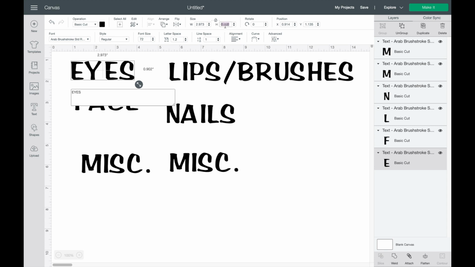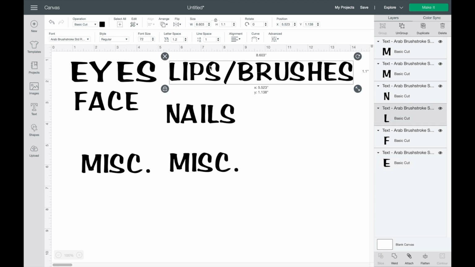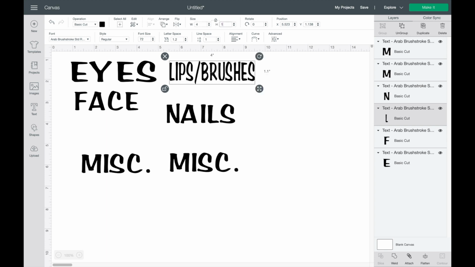But here I'm going in and I'm clicking the unlock button at the top, and I'm changing the height to 1 inch and the width to 4 inches. I'm going to go through and do that on each. I'm going to click the lock button there so that it locks that into the height and the length that I want, and I'm changing it there as well. And then I'm just going to click on each one of these going forward to make sure that they're length 4 inches, height 1 inch.